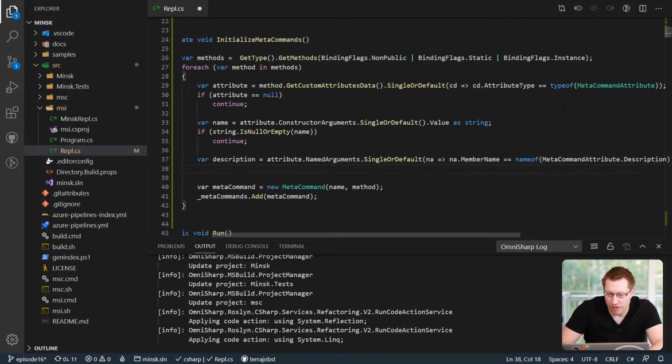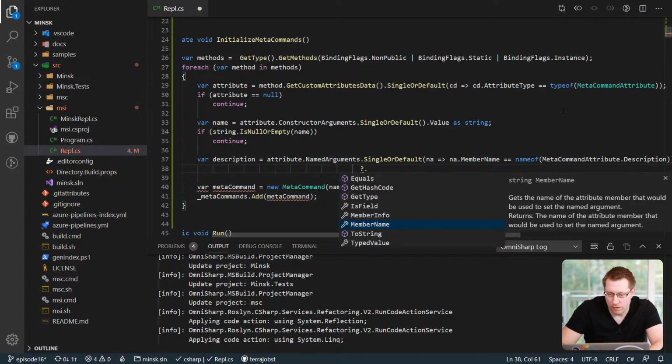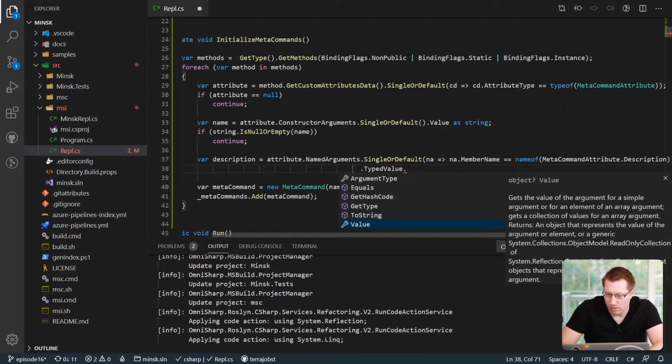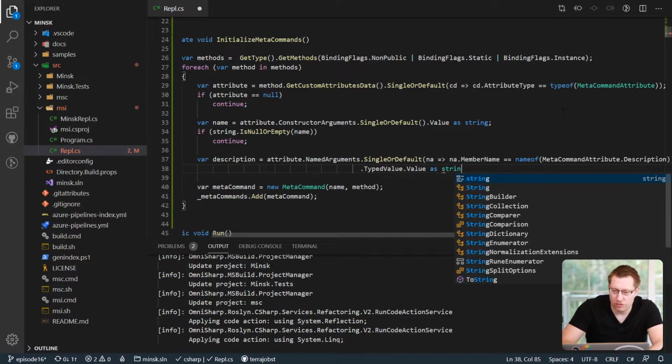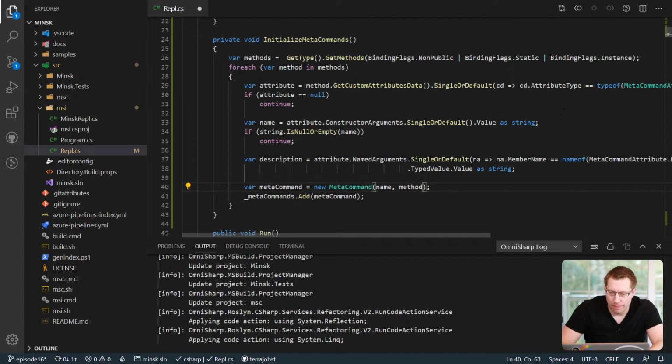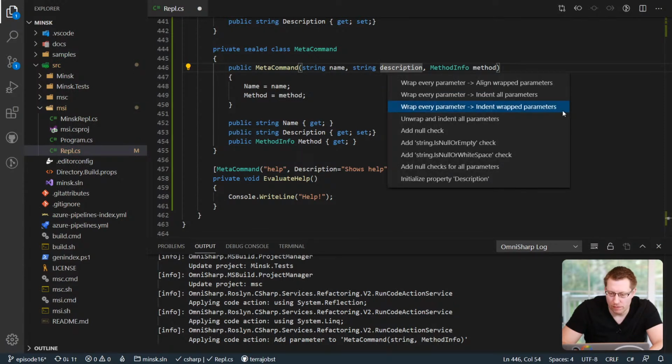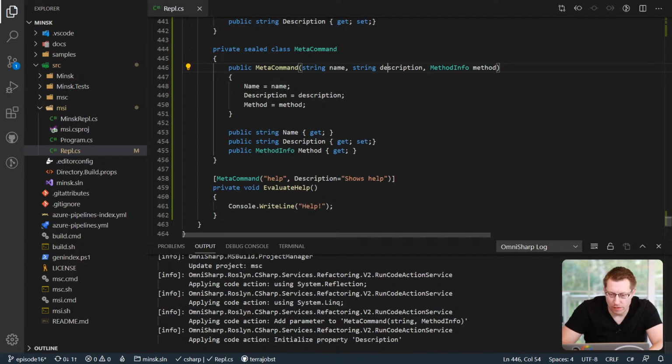Boom, boom, boom, boom. So if we have one, we say typed value. I guess we already had that typed value as string, right? And then we can just say meta command. I guess in this case, we would just pass it as a thing to the constructor, because that is just nicer. And then we just say initialize this guy, and then we just make this read only. All right.